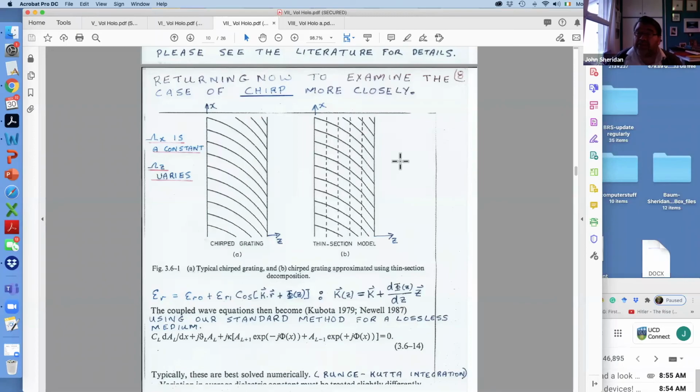Now you could imagine a spectrum of K vectors where every one of the K vectors gives you a point on the circle. So you'd have an input beam, a lot of K vectors, and your output then would be a segment, a cone, a spread of grating diffraction components, all of which are on Bragg. There's direct coupling via the spectrum of K vectors to each one of those beams.